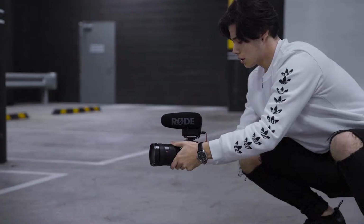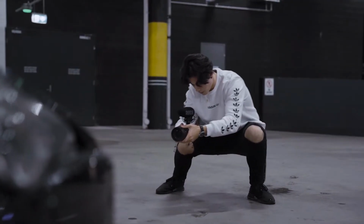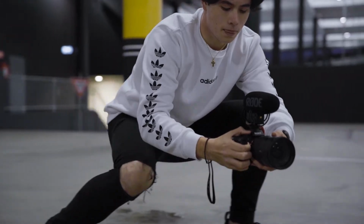My second tip is to be using your legs. So sort of just squat and shift your weight from side to side or forward and backwards. This way you're creating really smooth footage and you're not having to take those steps still. So you're just sort of using your body weight and using all your body.